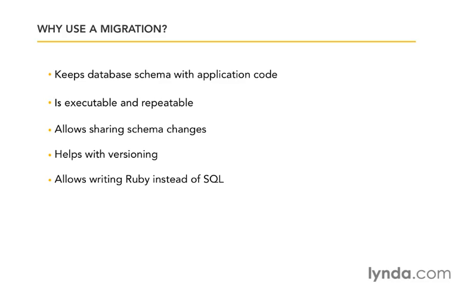The other nice benefit is that it's going to have access to our Rails application code. Where that pays benefits is if we need to make changes to the data based on what's already in there. For example, if I have a first name and a last name for a user, and I want to add a new column that combines them into a full name field, I can boot up the application code in my migration, get the first name and last name, put them together with whatever rules I have, and store them in the new column — populating the column as I add it.